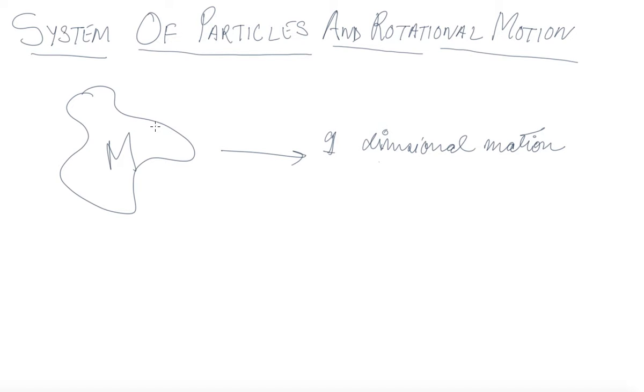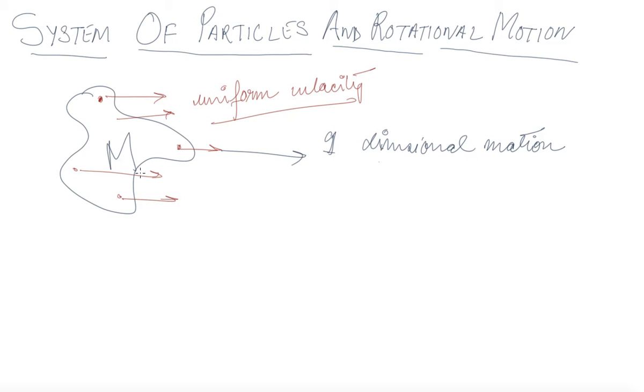So this type of motion is such a way that if I consider this particle or this particle and this, any particle, it's going in a particular direction. These are all going in a particular direction. And this body is traveling with a uniform velocity. So this is traveling with a uniform velocity, say this is V.